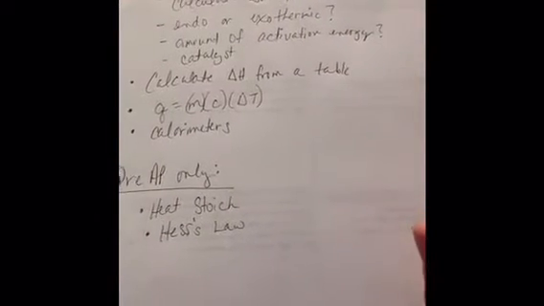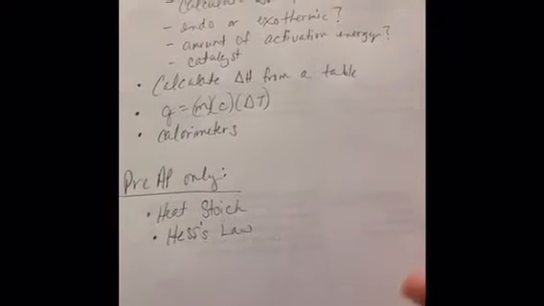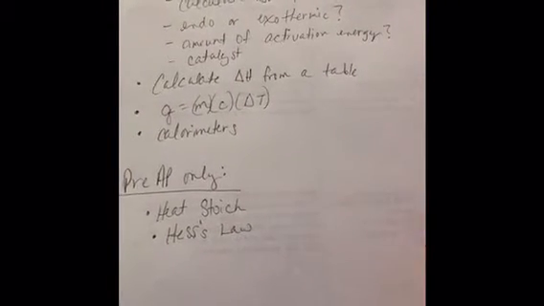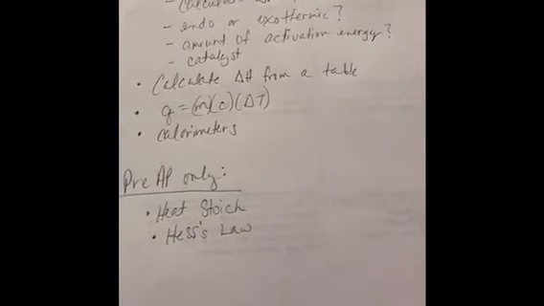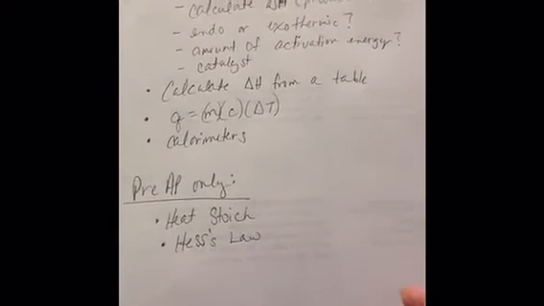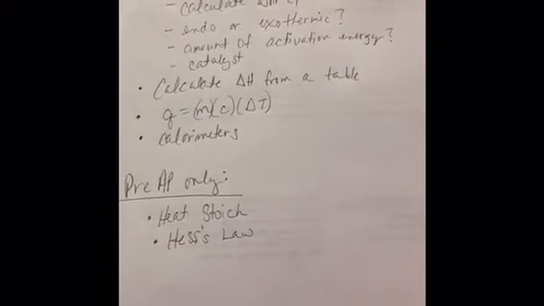So I put together this little video because I know some of y'all are having a hard time with this heat chapter. This is actually a really easy chapter. You're always trying to find the delta H. The delta H means how much energy was given off. So you can figure out if a reaction is going to be hot or cold by determining the delta H.